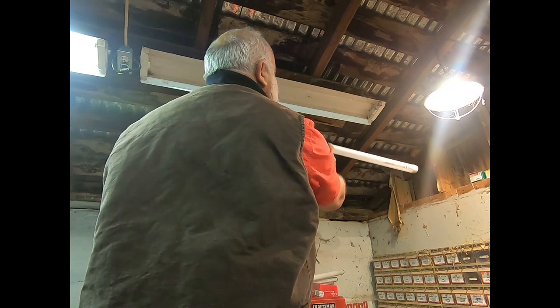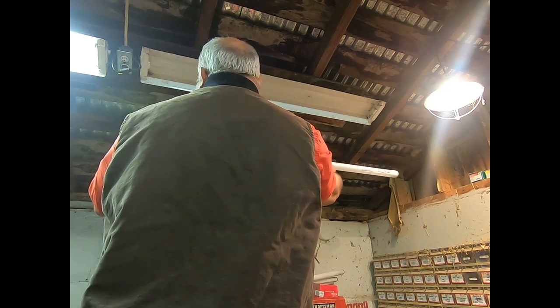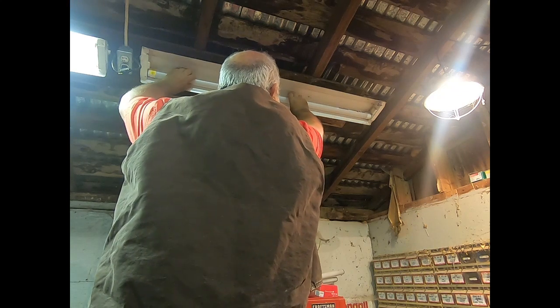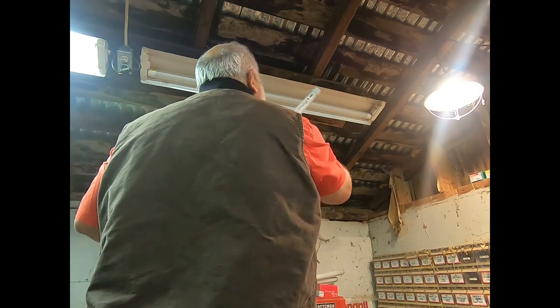Okay, now again, I've just located the strip. It's right here. It's with the warning labels, so I know I need to rotate it up and to the back as I put it in. So install it as normal, like a normal bulb, and turn it so that the label is up here towards the back.